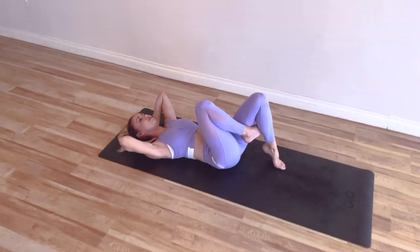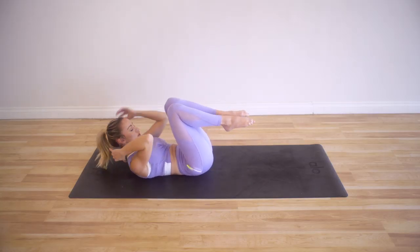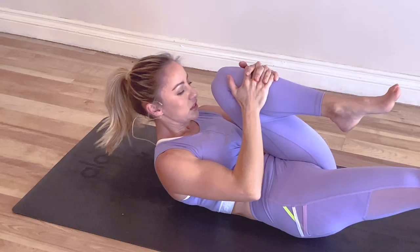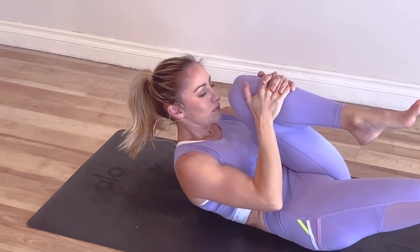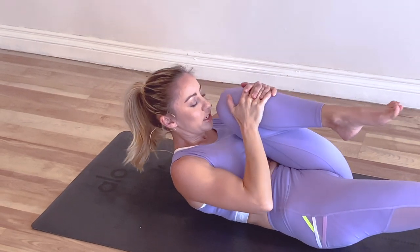Yes, they should be burning and firing up for sure. Okay, let's go to the other side. So begin first by lifting up. This is just so that you can understand where your body needs to be, right? Both shoulder blades are off of the ground. Nice, so remember we're going to panini the thigh and the stomach together.